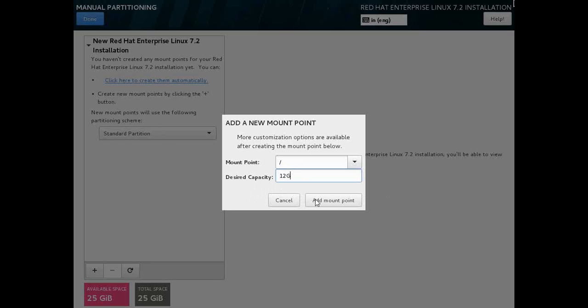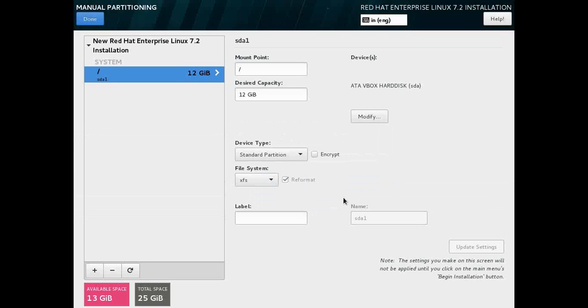So I'll say add a mount point. You see that your 12 GB slash partition has been created as a standard partition, and it is taking a type of file system called XFS.